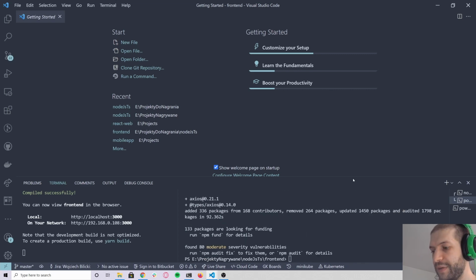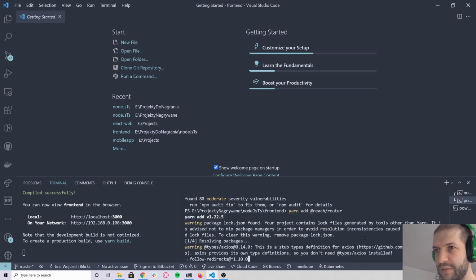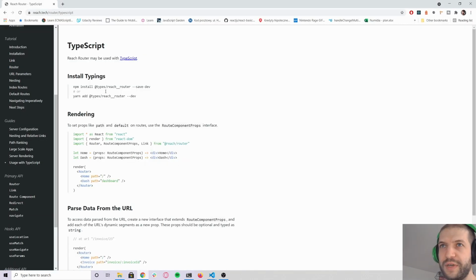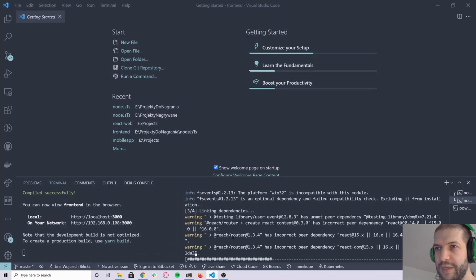Okay, we have that. So maybe try yarn add reach router and pray for that to be a little bit faster, and then we will add types for it.